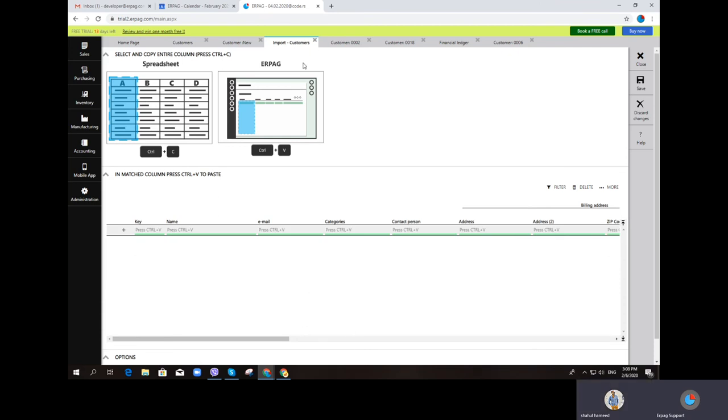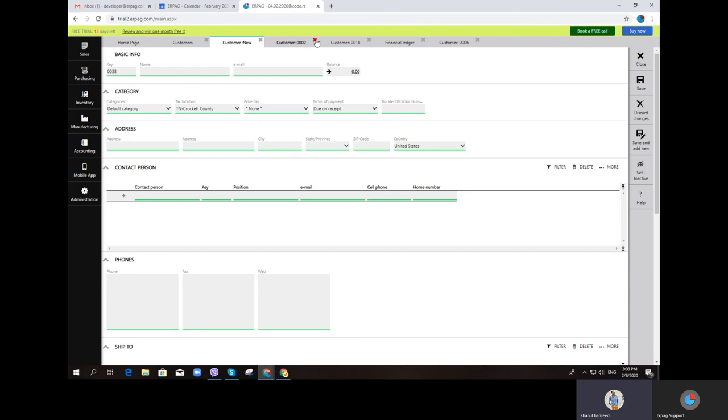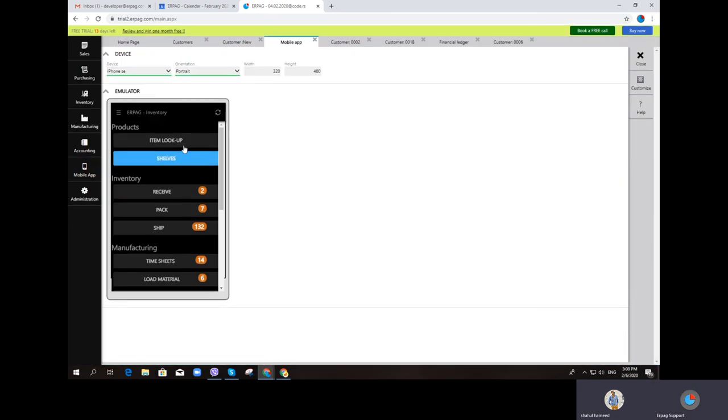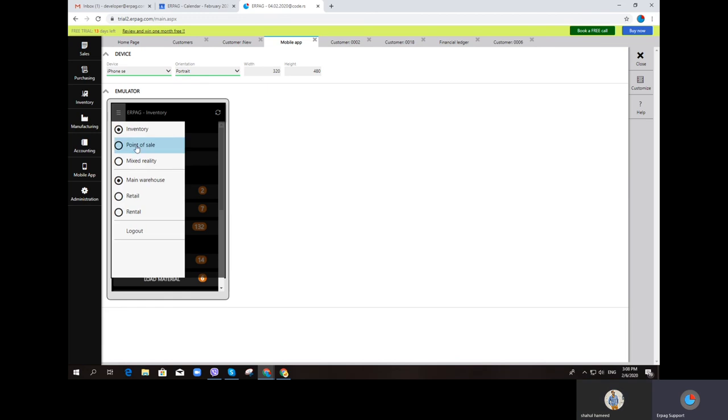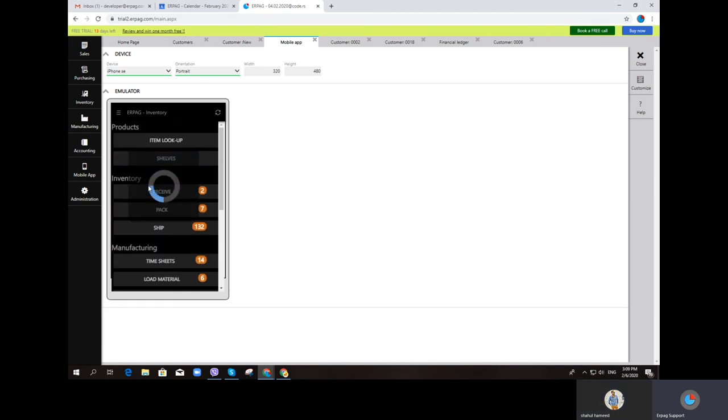No, what I'm saying is, your ERP is also available as an app, mobile app? Yes, it's available as a mobile app and on the tablet. Okay. In the mobile app, only inventory or whatever, sales on the mobile app, no? Yes, you can sell through the mobile app, but only through the point of sale.